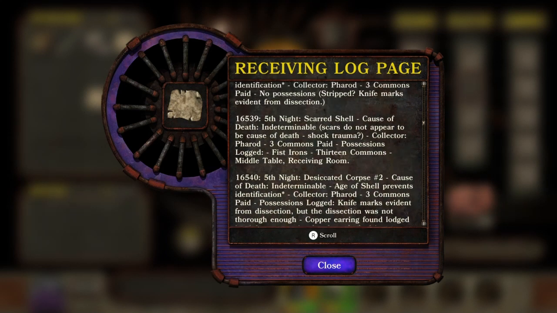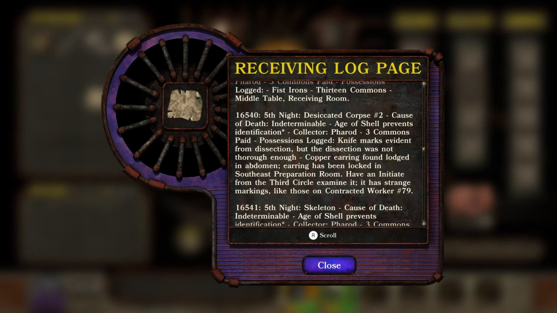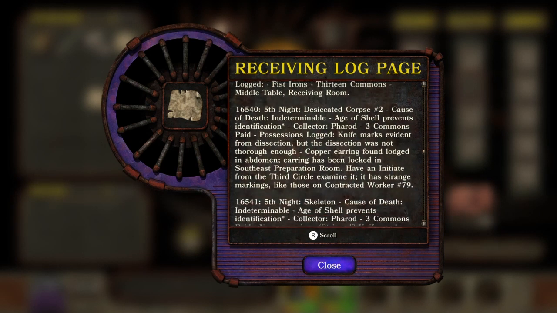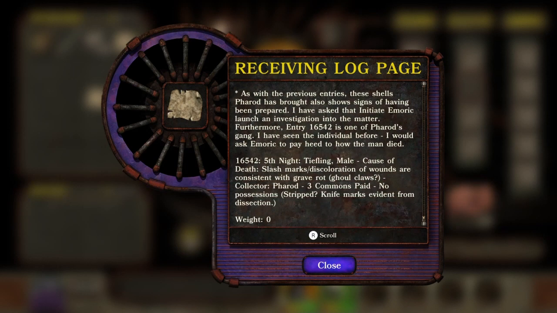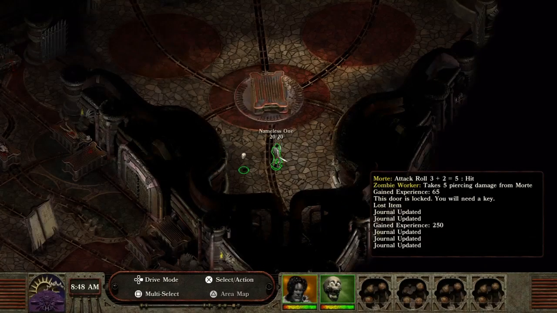Okay, so they're suspicious of Farrod. I mean, the bodies are prepared, so he's taking stuff off them. We knew that already. Knife marks. I mean, is there a suspicion that he might actually be generating dead bodies and killing people? Possibly. Seems to suggest that anyway.